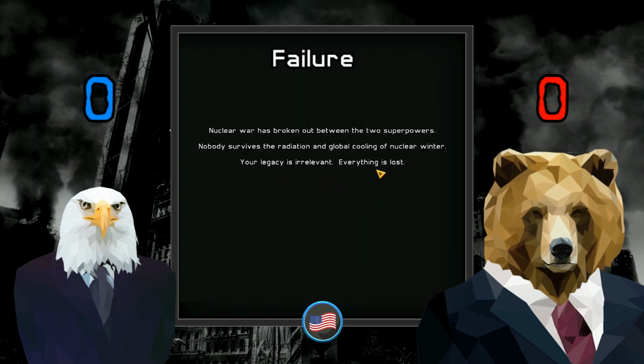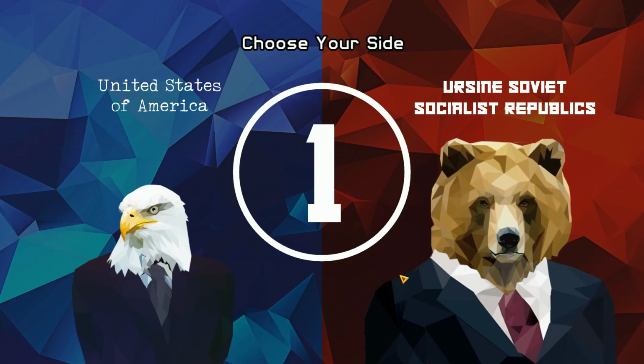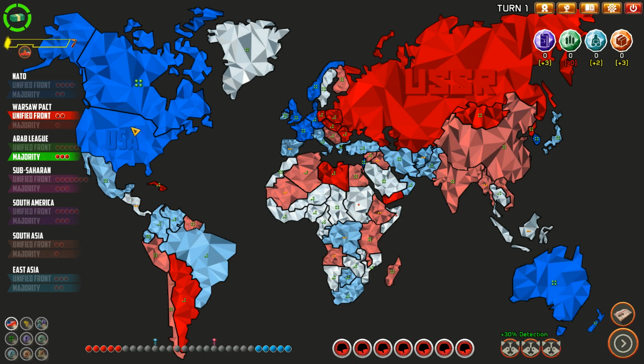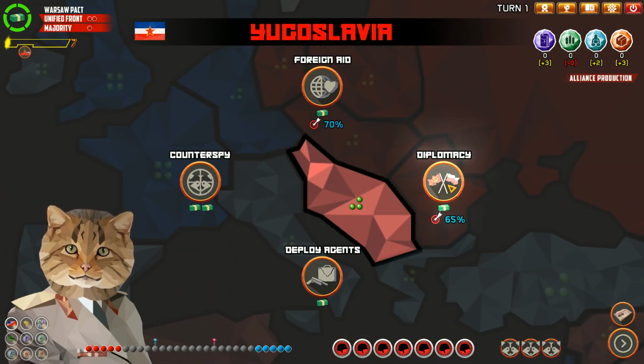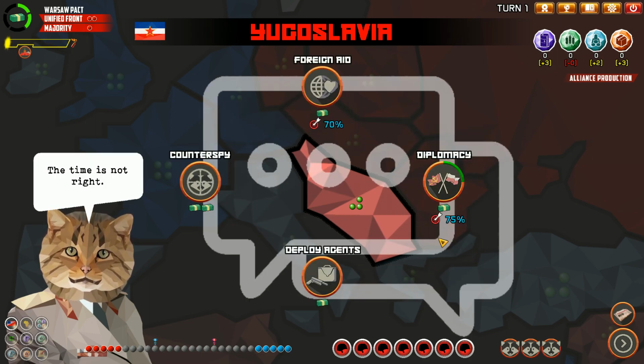Okay, so let's try and be the Russians this time. And we'll just grab whatever again. This time we can infiltrate the CIA, but we're not going to do that. We will try to get full diplomacy here. Okay, that's good. Again, maybe? No. Go on, come on, you can do it.